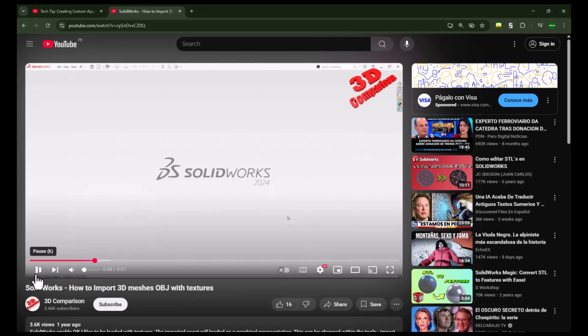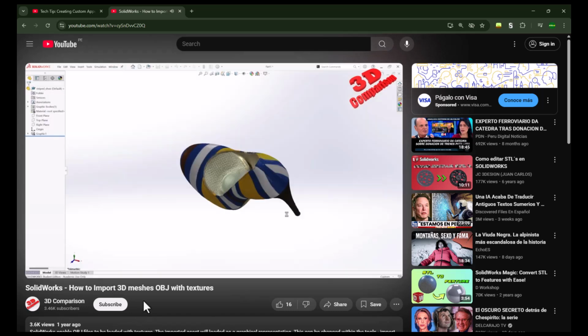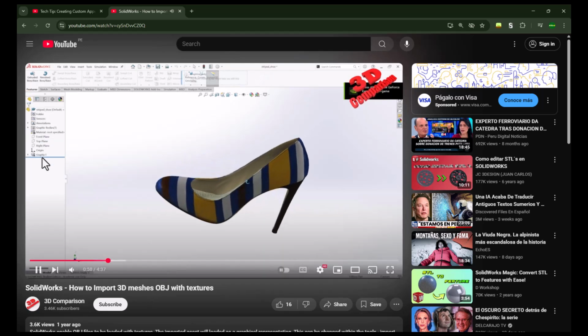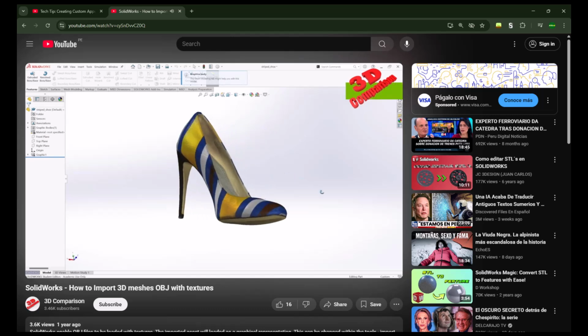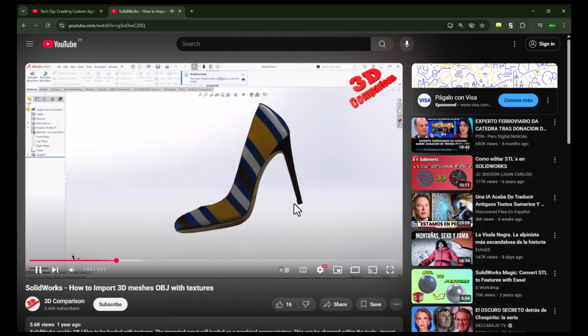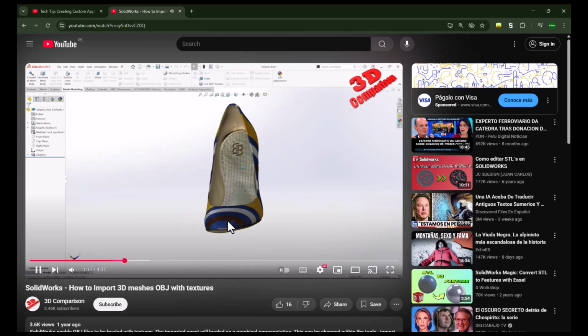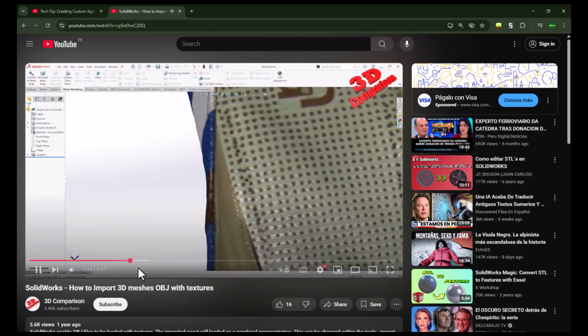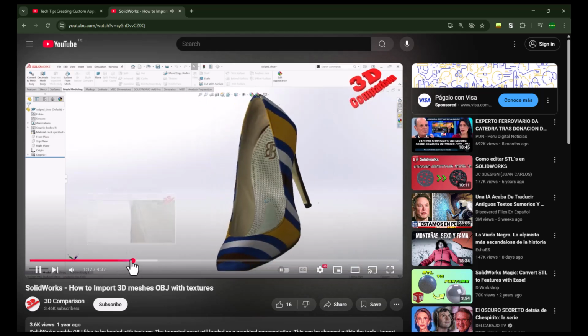so. Okay, so here it shows that it's importing the file as a graphic. I already made that configuration in the model, in the box that I'm trying to import. But as you can see, the texture is fine. So I'm trying to do this, but I'm unable.